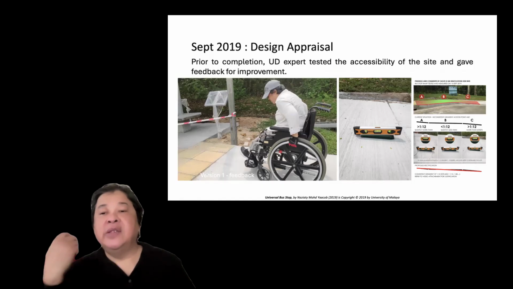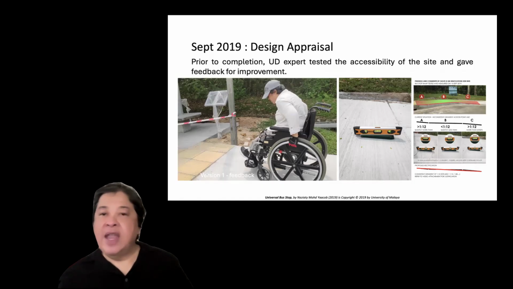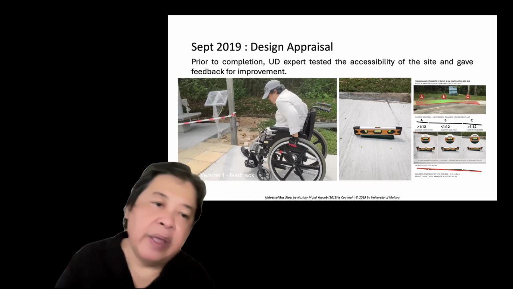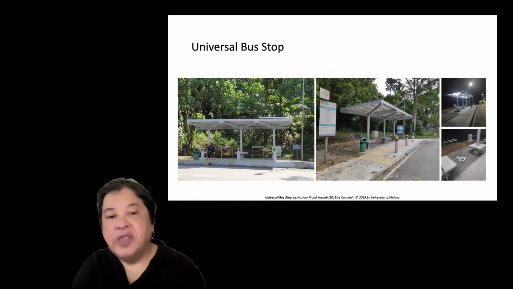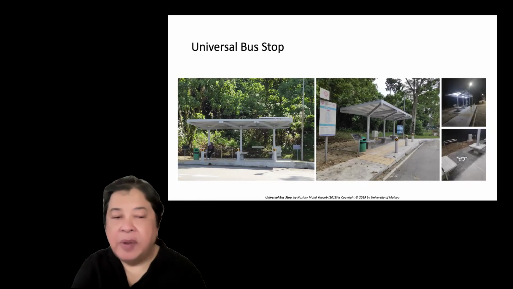In hindsight, that's not the way to do it, to have any ramp near the bus stop going onto the road, because it confuses the whole system of embarking and disembarking and where the landing points are. Those are some of the things we learned with regard to the bus. So now it's completed here. It's like a beacon at night, hoping that if you're a bit vision impaired, you can find it.